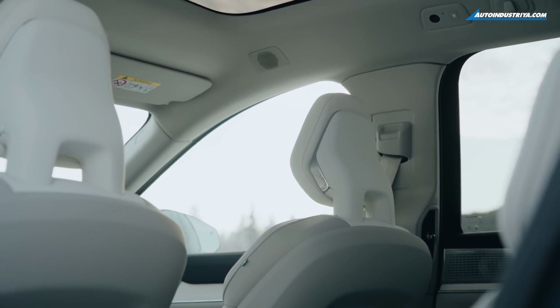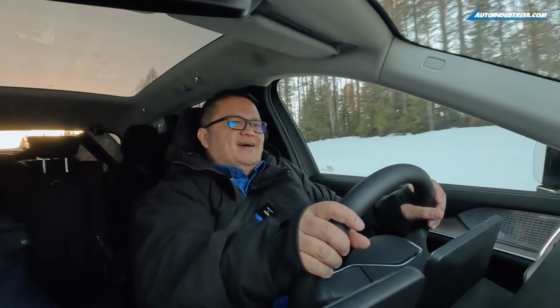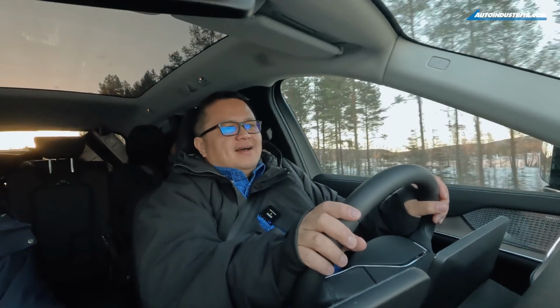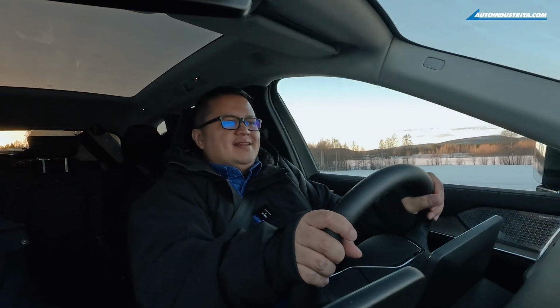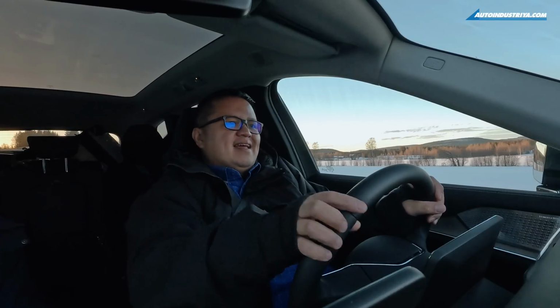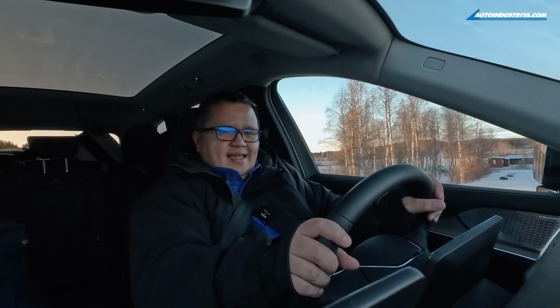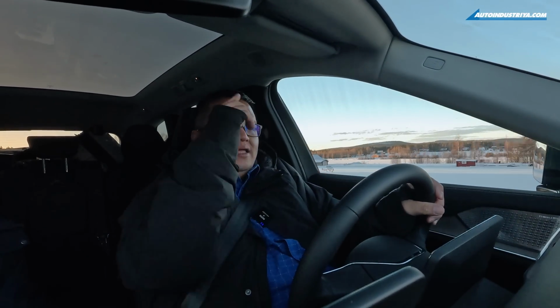Plenty for today's drive. So, yes, I'm wrapped up like a burrito up here because you have to be. So it looks like I'm really bulked up. And if you're concerned that you're going to look a bit chunkier up in Sweden, particularly in the EX90, you're not going to be a fan of this kind of car because it has so many cameras, each one adding a few pounds. Cameras in front, on the sides, in the back, even up top.